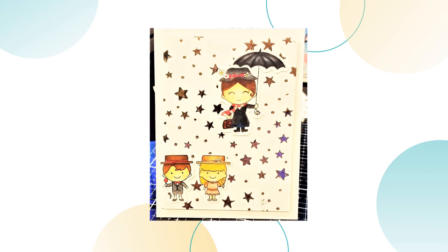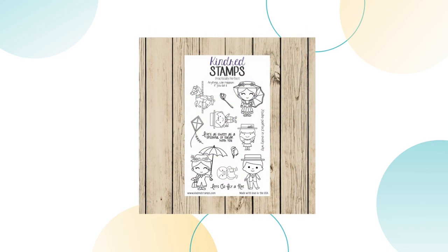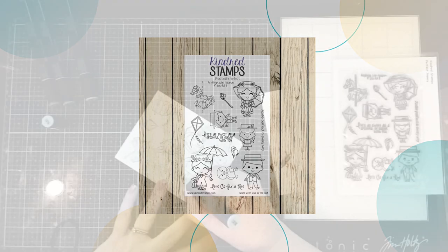If you haven't checked them out, you really should. The artists there have created some super cute pop themed stamps, everything from Mary Poppins to the Winchesters to Star Wars. And just so you know, I'm not affiliated with them in any way. I just think their designs are too darn cute.